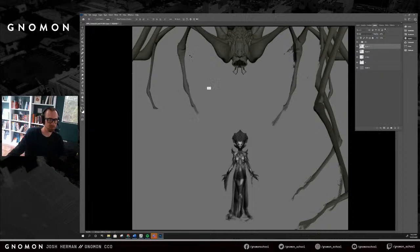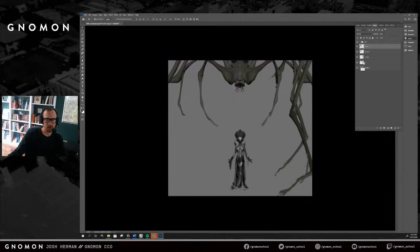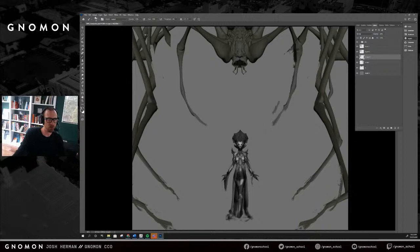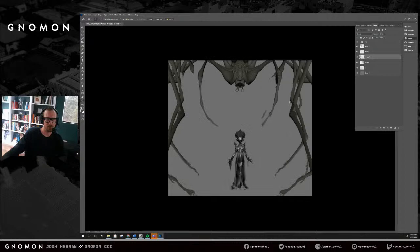Just grabbing it, kind of warping this. Take this and I duplicate it. And I'm going to flip it horizontal here. Obviously, right now, this is just symmetrical. There is a drawing symmetry feature, so we'll probably use that in a minute just to get a little bit further along here. And I'm going to just group all this into one thing.